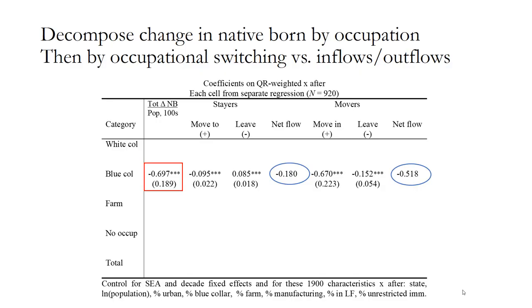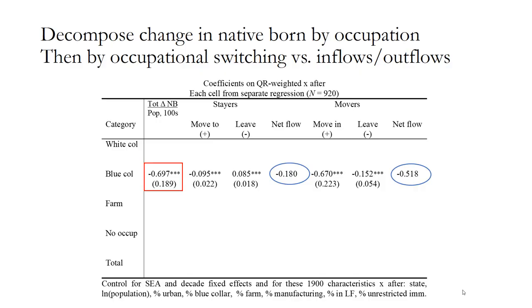So when the policy is enacted and immigrants are not flowing into these areas, we also have natives not flowing in, and precisely the natives who would be in blue-collar work. Those are the ones who are not coming in. So it's not like the natives in white-collar work only who might be complementary with immigrants in a factory. It's actually the natives in blue-collar work who are not flowing in, which is precisely the opposite of what we would think if we're in a world where substitution effects are dominating.